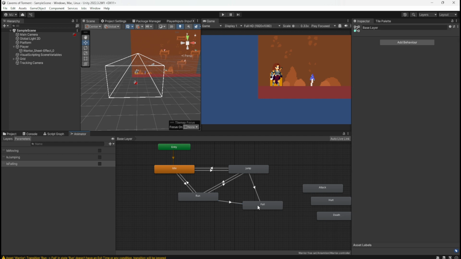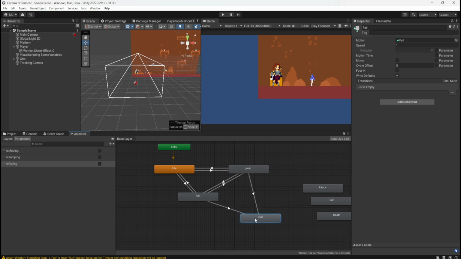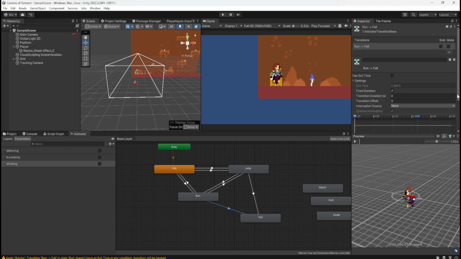Right, so basically if they run off the edge and they're falling, we then need a transition back from falling.